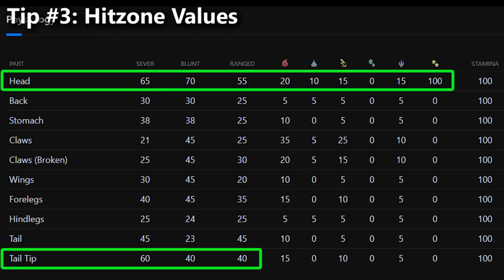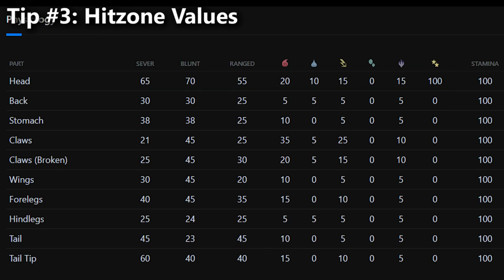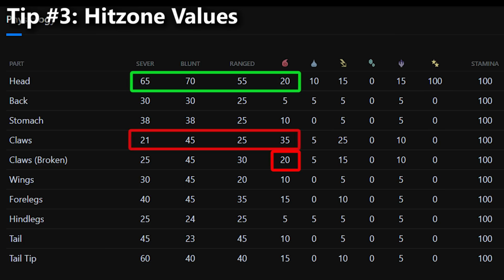When we're talking about elemental damage, he takes the most damage on his claws, that's his forelegs, except for when they break. When the forelegs break, the best place to attack becomes the head again. In fact, you could even argue, if you're using a weapon that does a mixture of good raw damage and fire damage, you would still choose the head, okay? Because the claws really don't get the nice raw hitzone values that the head does.